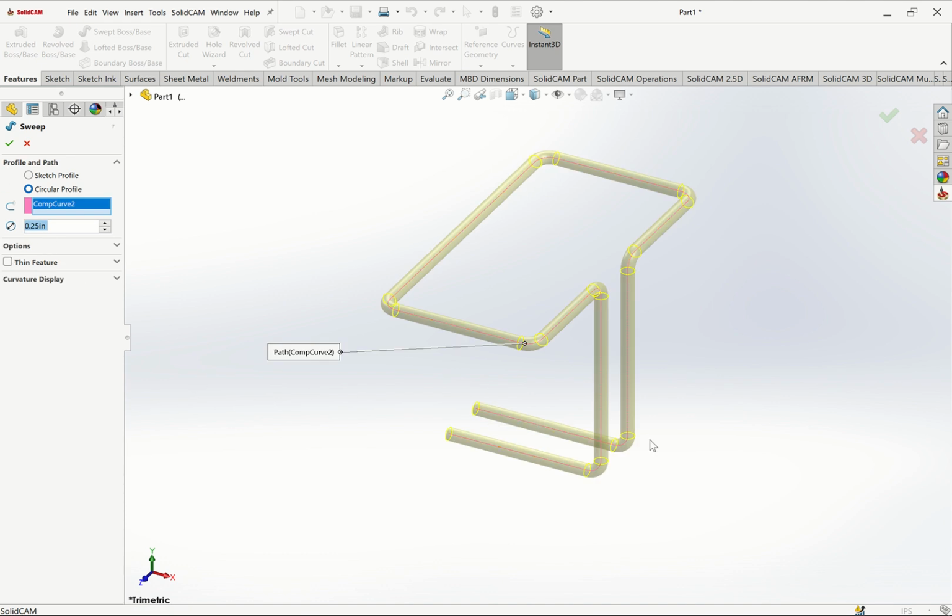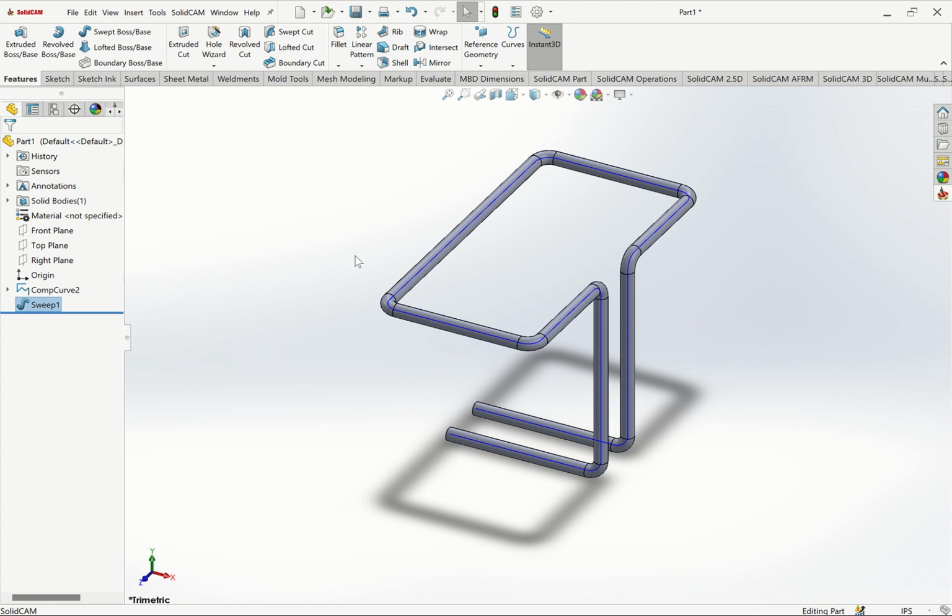So if I wanted to make this one a pipe, this is a solid one, I can do that. So I have used a circular command using sketch feature, sketch boss base. Instead of using this sketch profile, I need to do a sketch profile. But if I'm using the same circle, there's no need of me doing the sketch profile. I go direct to circular profile. Then I click OK. So this is what I get.